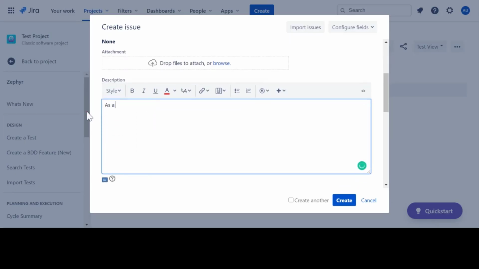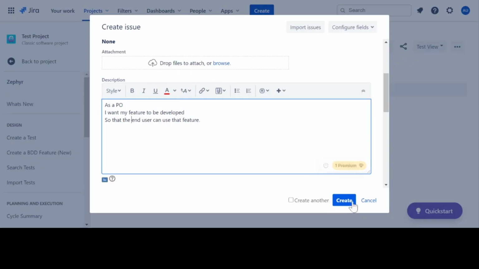Or let's say, as a PO, I want my feature to be developed so that the end user can use that feature, right?